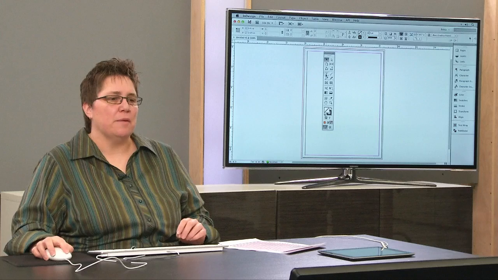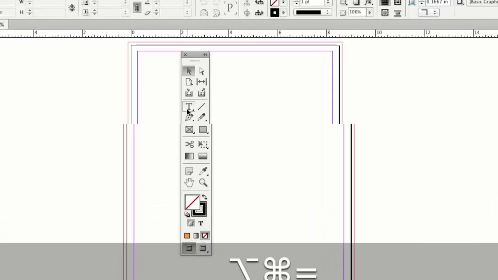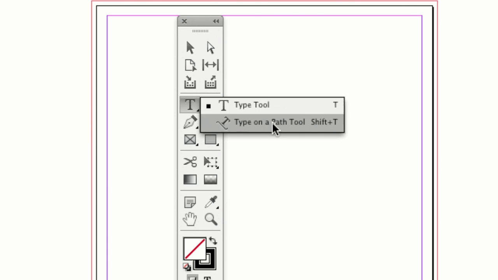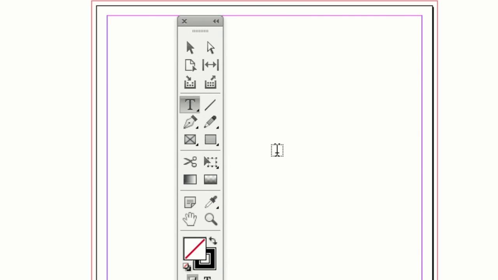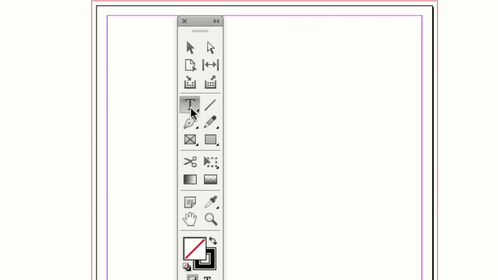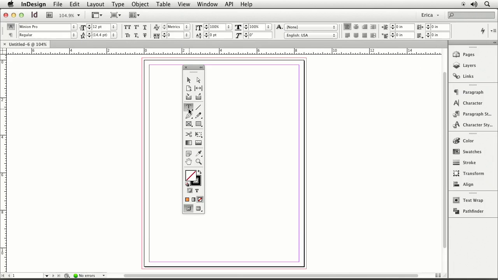We also have a type tool down here, the little T that's here. And I'm going to zoom in a little bit, see if we can see this. So on the T tool, you notice there's a little triangle at the bottom. And that just means that there's more tools underneath. There's an actual hidden tool underneath there. If I click and hold that, my tools pop out. So I have some other tools that are hidden. Otherwise, your toolbox would be just massive. So they put a lot of them together. If I click and hold on that, I can see all sorts of other tools that are hidden underneath there. All right, so the type tool has one of those. And we'll actually look at that tool and what the hidden tool does as well.